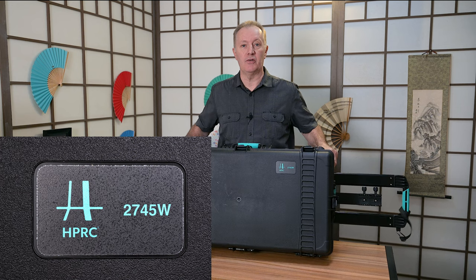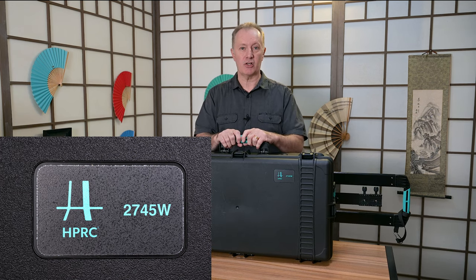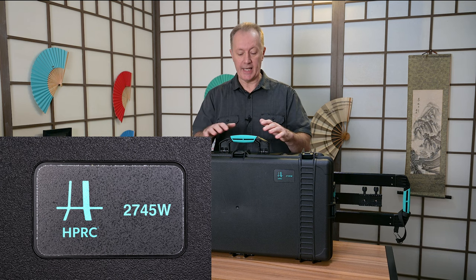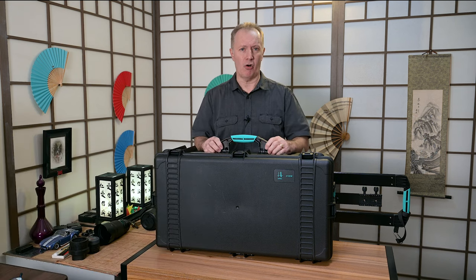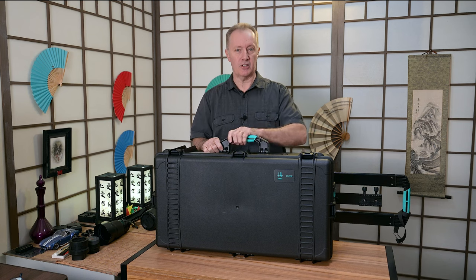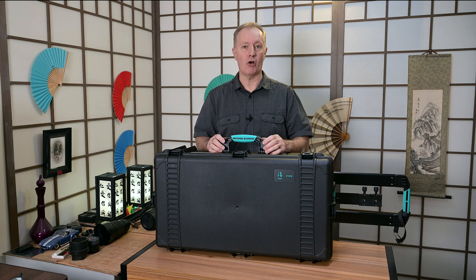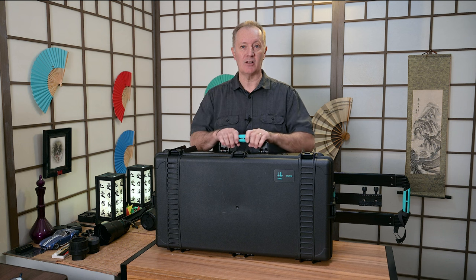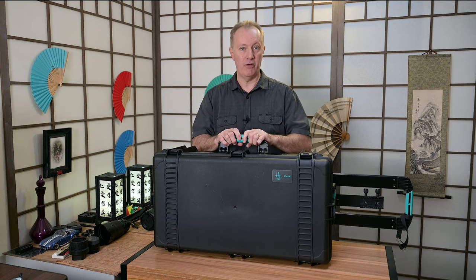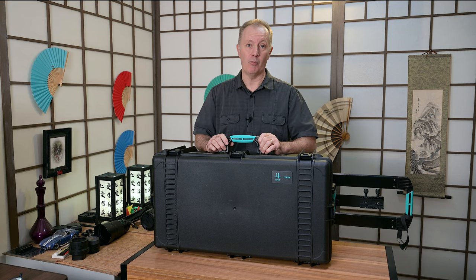For those who may not have seen this case before, it's a large hard case. It has magnificent structure to it. It's very robustly built. I can stand on top of this without any issue at all and take photos or use it for a bit of extra elevation. But the handles here are extremely strong. If you have a look at these handles, you'll notice that they have a nice turquoise grip. It's rubberized and very soft. The hinges are hugely strong. In fact, you can support an entire full case of some 30 kilograms easily just with any one handle. So they're very, very strongly built. They're never going to break or get damaged, and if they do, they have a lifetime warranty anyway.